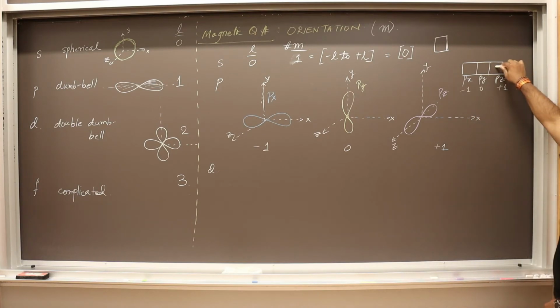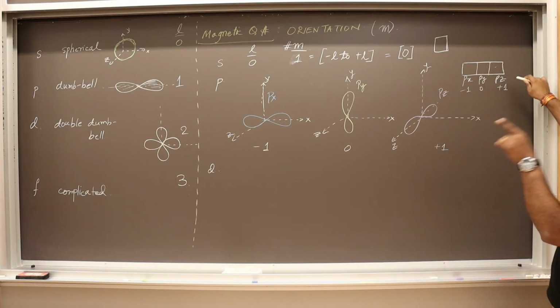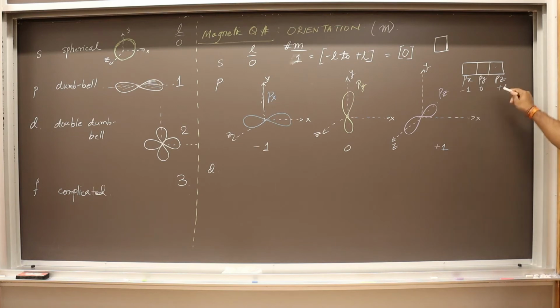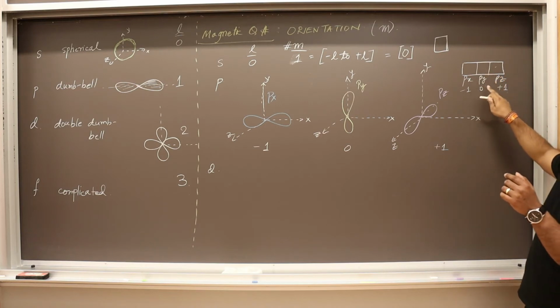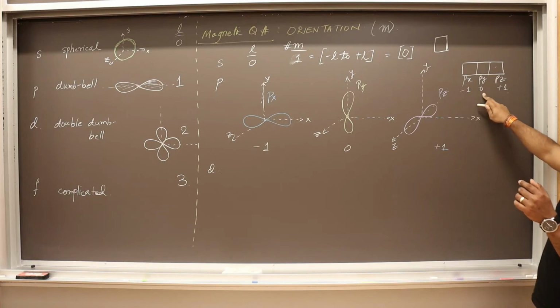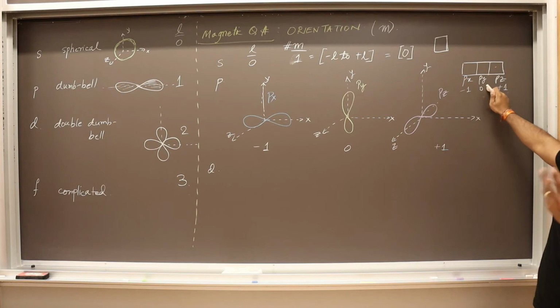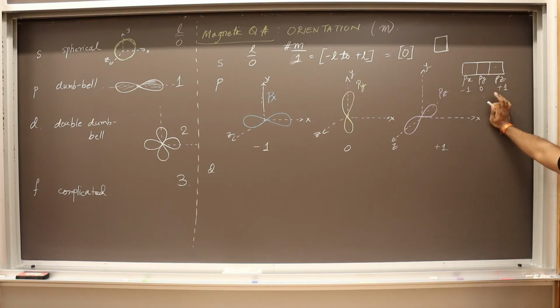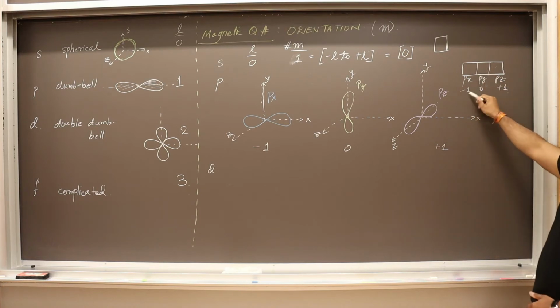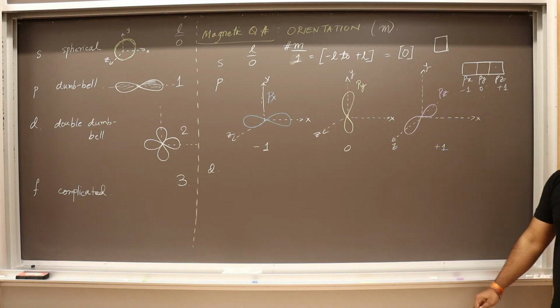So, any electron that is coming in here will have a magnetic quantum number of minus 1, and it will have the azimuthal quantum number of 1. In here, the magnetic quantum number is 0, but the azimuthal quantum number is still 1. Why? Because it's still the p orbital. It doesn't matter which room, it's still the p suite. So, the suite number is still the azimuthal quantum number, which is 1, but the room number, or the orientation, has changed. Okay?